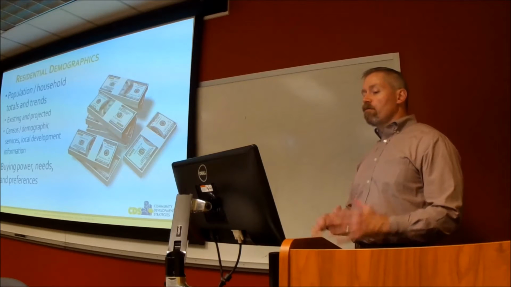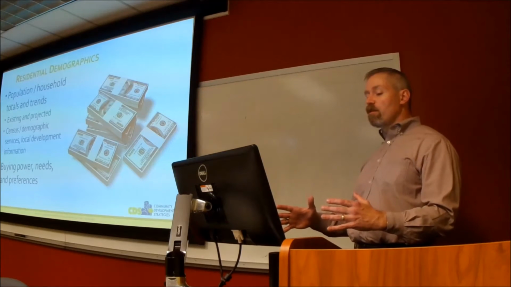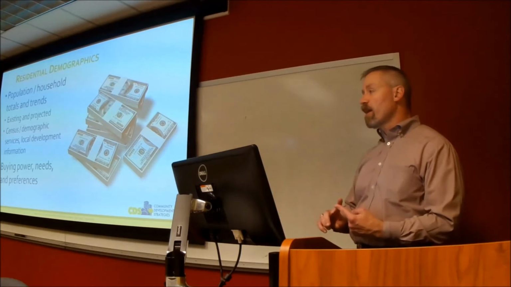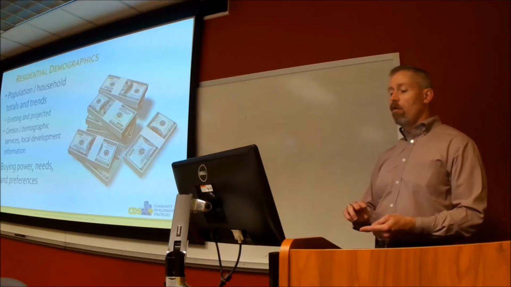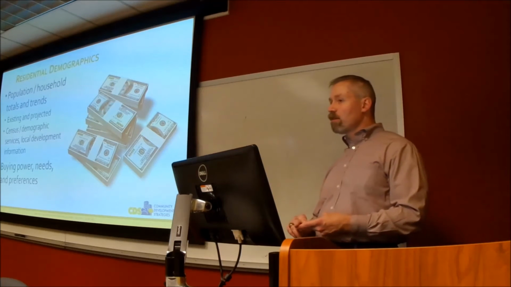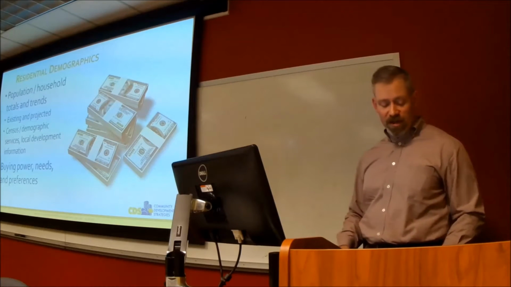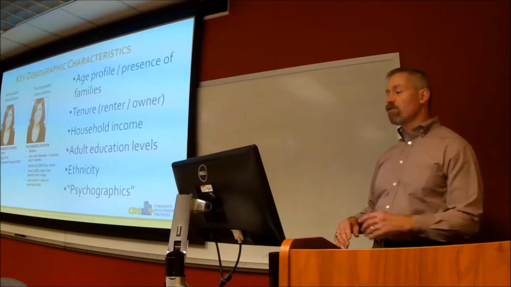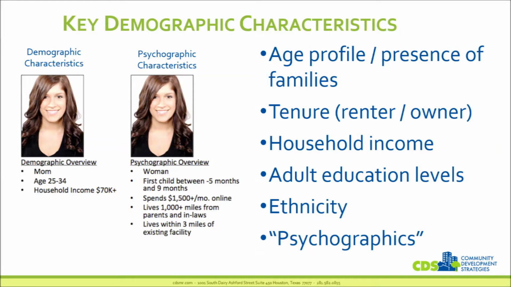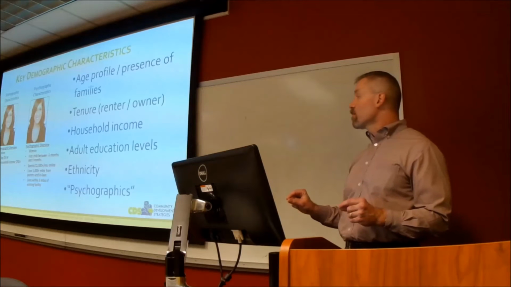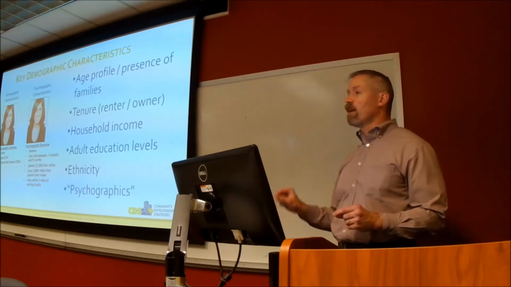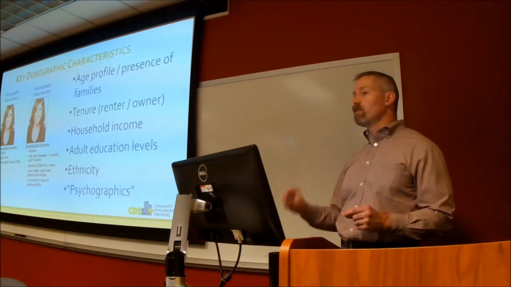So you're looking for those kinds of trends, but then you're also looking for things like what's the buying power of that residential population, what are their typical needs based on the kind of population it is, and what kind of preferences or consumer tastes do they have. This is where you get into the more specific demographic characteristics that are pretty important for a lot of tenant types. Really knowing the demographic characteristics of the area population is an important thing for them to decide whether they're going to locate in a particular development.